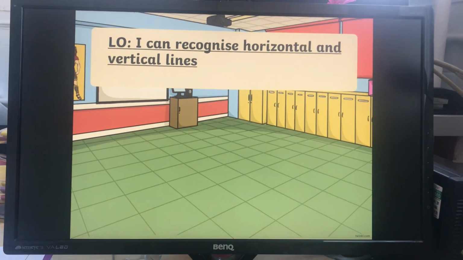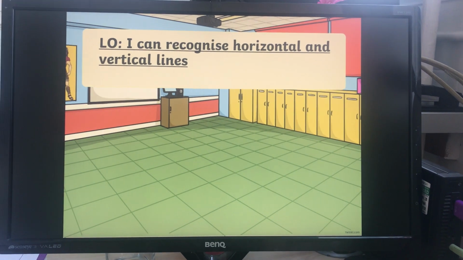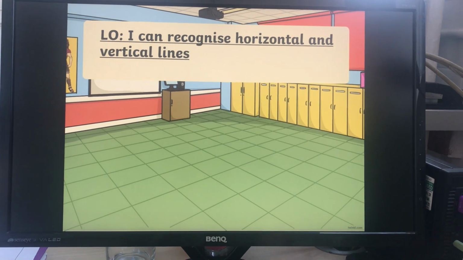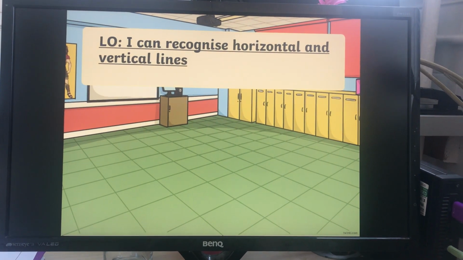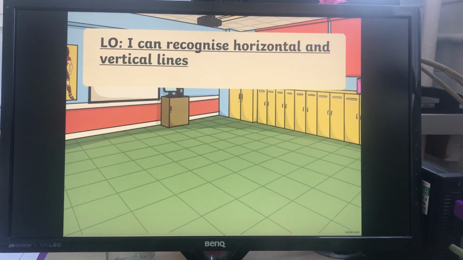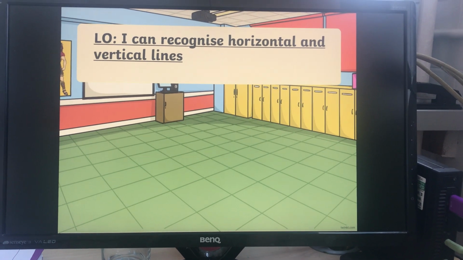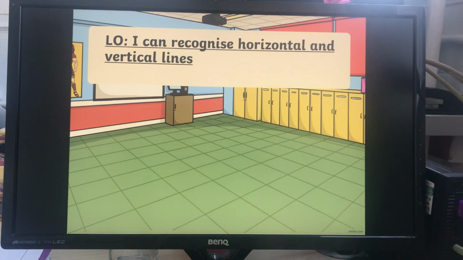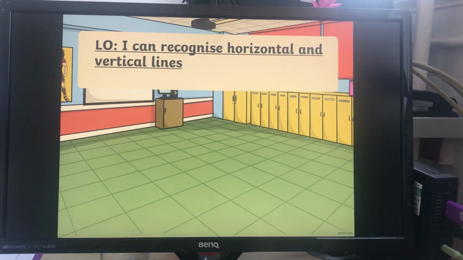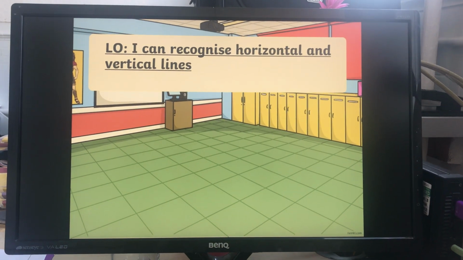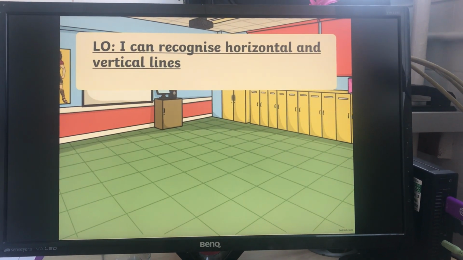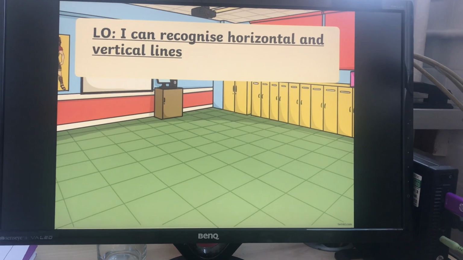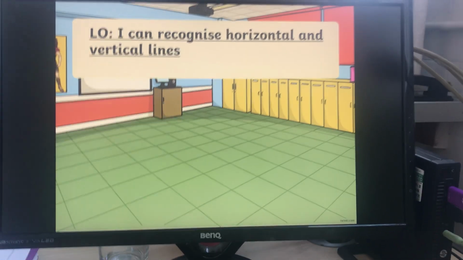of diagrams. Now, what I'm going to do in this video is go through the learning for Thursday and then also the learning for Friday in the same video, because it does link very closely together. So you can watch all of the video on Thursday, that is absolutely fine. Tomorrow on Friday, if you want to come back and re-look at the video, particularly the second half, and I'll be very clear about when the second half starts, then you might find it really helpful for your learning on Friday as well. But today, Thursday, we're going to be looking at recognising horizontal and vertical lines.